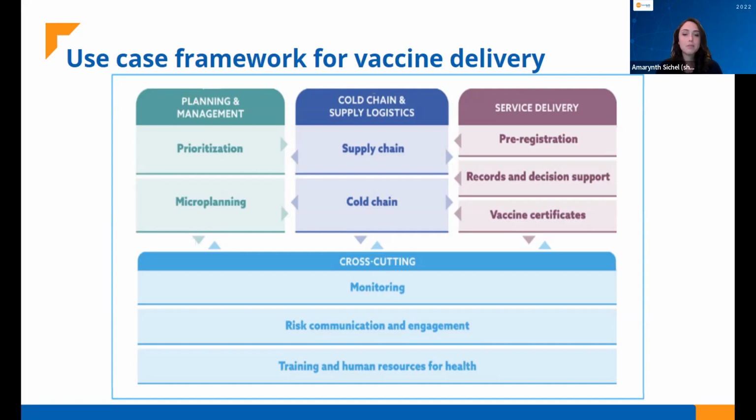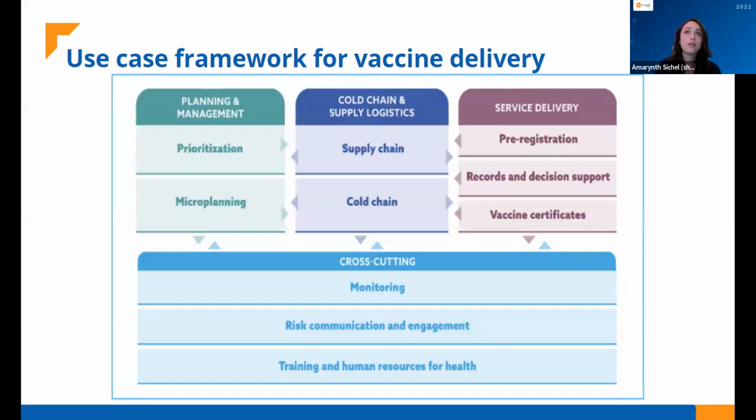And then down at the bottom, we have those cross-cutting use cases, which would be supportive throughout the vaccination service delivery process. So that's monitoring, which in the vaccine context involves things like using data to improve vaccine campaign quality. Also disease surveillance, tracking information about adverse events following immunization. We've got risk communication and engagement, which is about public engagement to support dissemination of information, combating misinformation, encouraging health-seeking behaviors, and overall enabling client engagement. And then finally, training and human resources for health, which is all about training health workers, having information accessible about the location and whereabouts of your health workers, the status of your health workforce, et cetera.